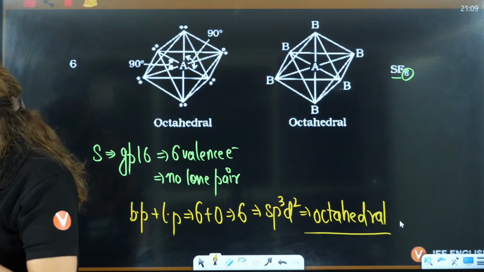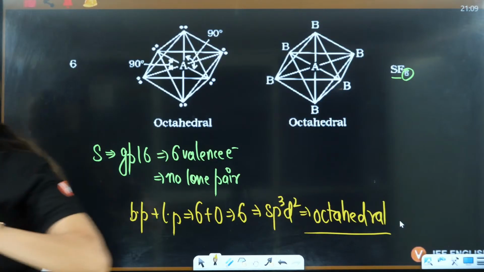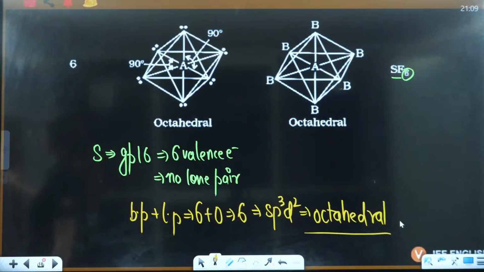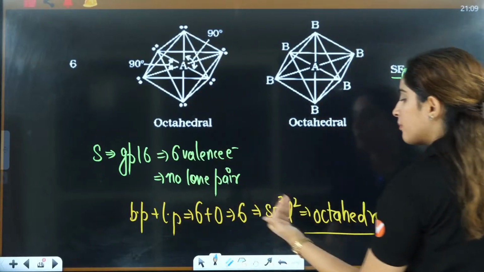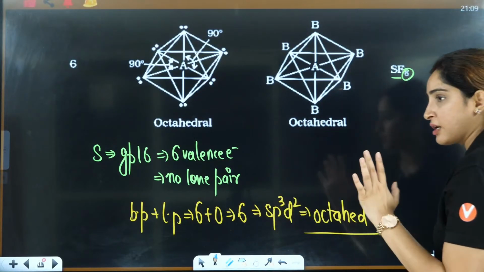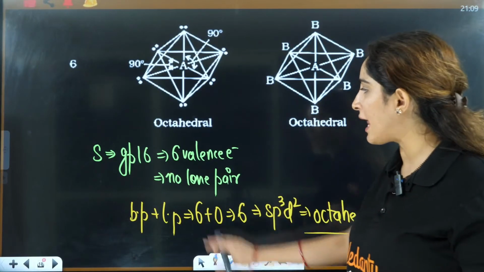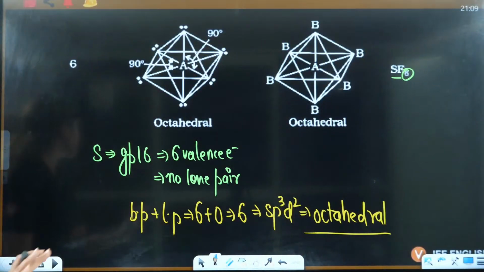octahedral. Ma'am, can we also write number of electrons of that atom representing as X? We connect the surrounding atoms and we can write steric number by adding bond electrons and lone pair. Yes, you can definitely do that as well. Okay, whatever suits you. There are various methods. It's not like methods are different. What you are doing is also the same thing. That's what I told you. You can calculate the steric number from also, that also you will get the same hybridization. In the end, what you need to know, you should know what is a hybridization, what is a steric number. Whether you calculate it by this method, I prefer it as an easy method. Rest is totally your choice. Okay.